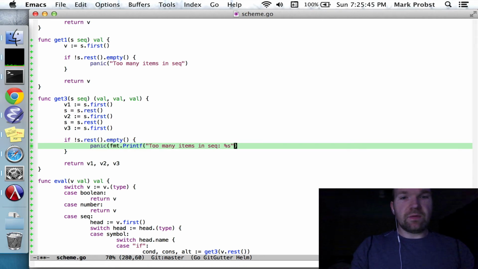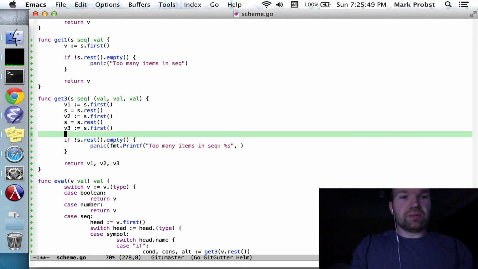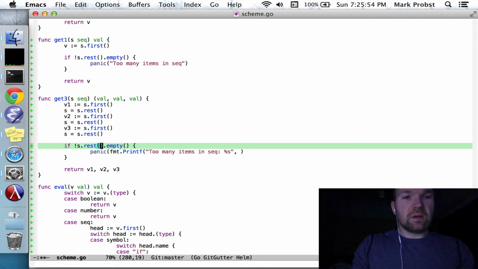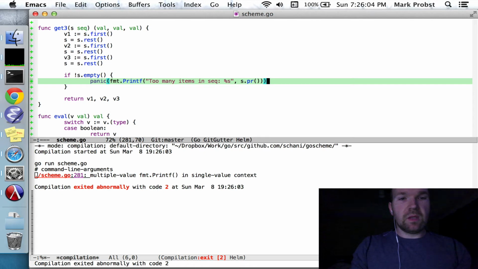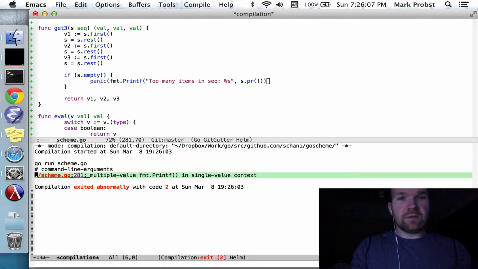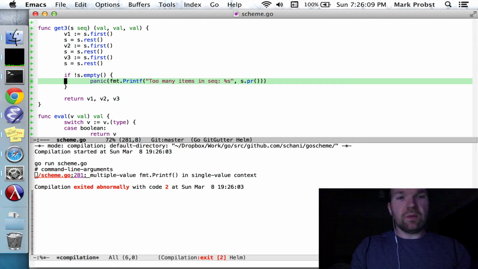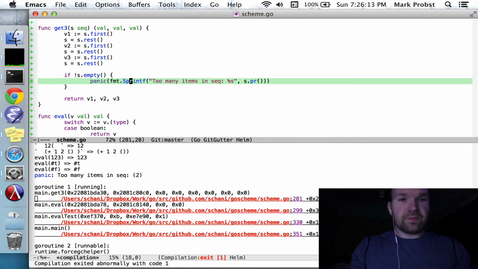Fmt printf. Let's just say s equals s rest. s.pr. All right. Multiple value printf in a single value. Oh, of course it's s printf. Too many items in seek, 2.